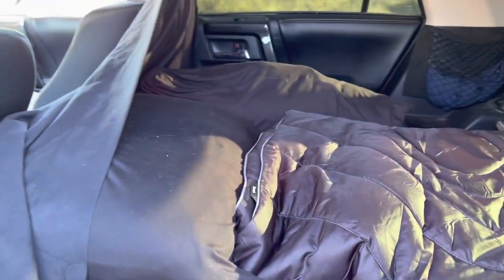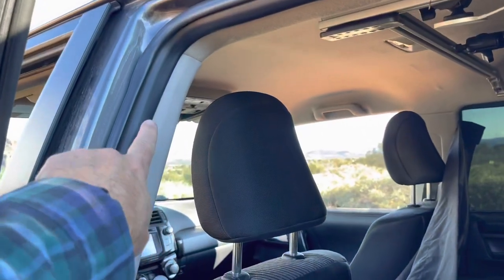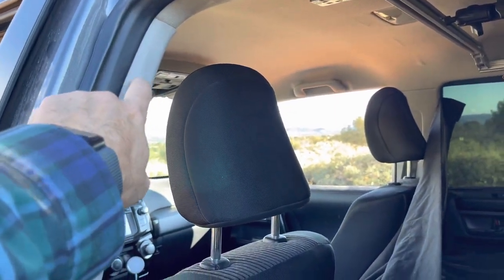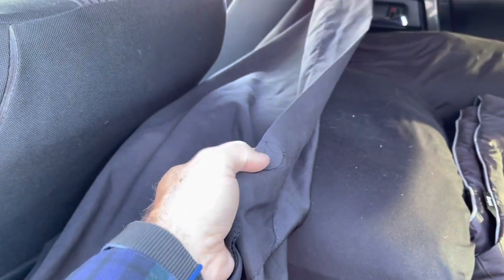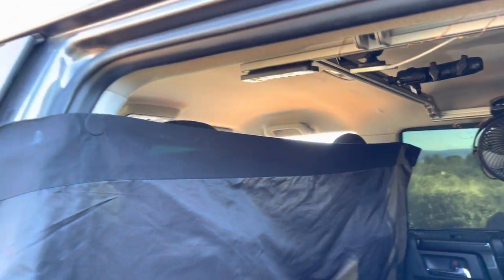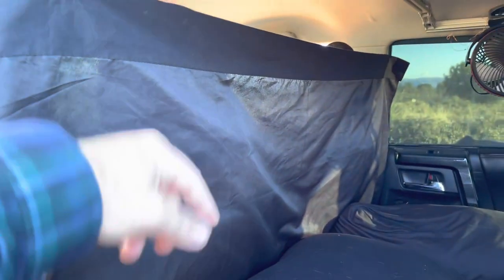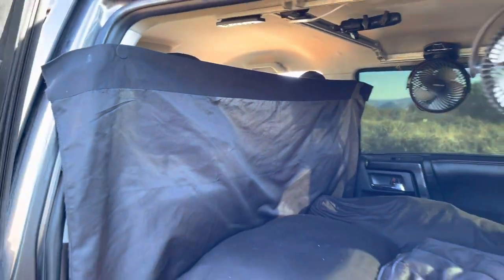When I'm setting up at night, it's really simple. This is all I do in order to go to bed. So up in here, I put a high-powered magnet behind this molding. And then I have this cloth where I sewed in a couple of magnets, right? So I've got the same thing going on that side. And I just hold it up like that. And it's shiny on this side, but on the other side, it's dull.